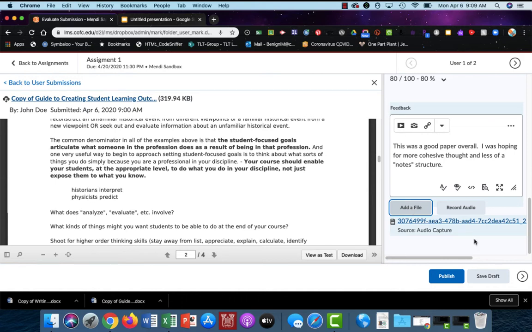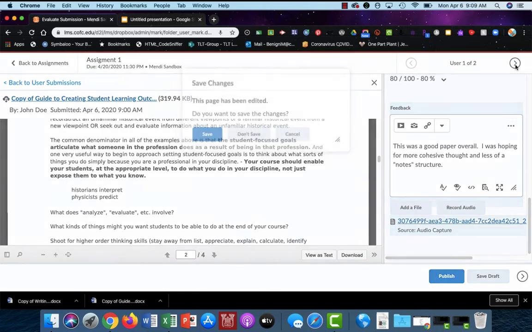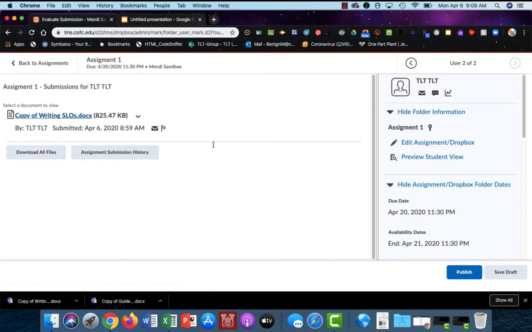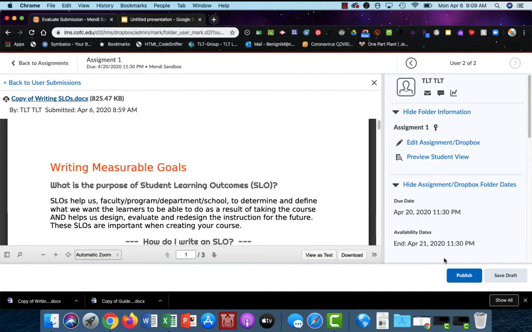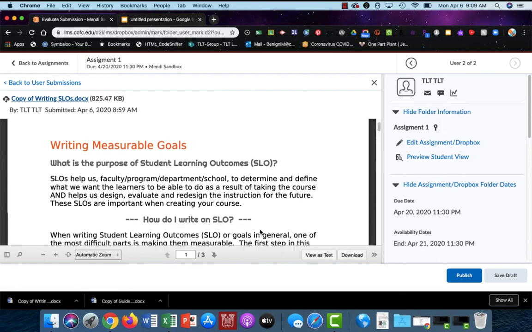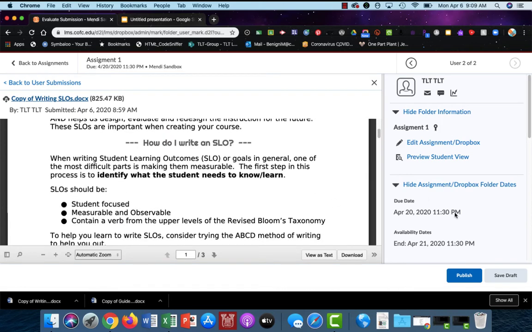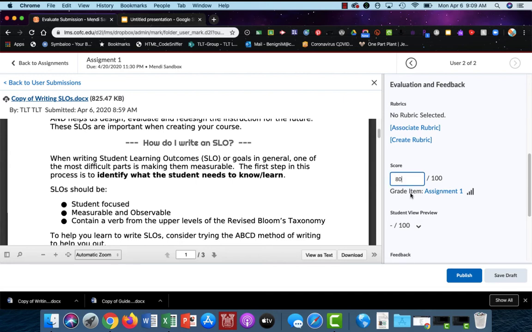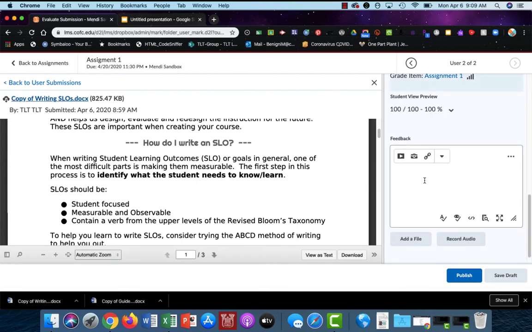Now it's time to grade the next student, so in the upper right corner, I just choose the right arrow. I'll save these changes and move on. Click the student's submission on the left. On the right, scroll down until I see evaluation and feedback, give it a grade, and type in my feedback.